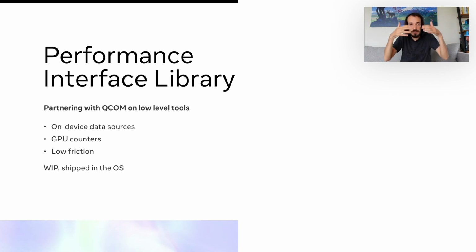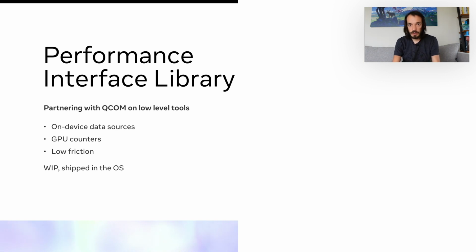Obviously, that doesn't mean everything needs to be on device. We can then transfer data back to the PC for inspection, but the source of the data should stay on the device. And it gives us access to various types of GPU counters, which I will then explain. And what I like about the fact that it's on device as well is that since everything can be computed locally, it can be quite low friction to get some counters from the GPU. And I think low friction is really important because the easier it is to get access to data, the more people get access to that data.